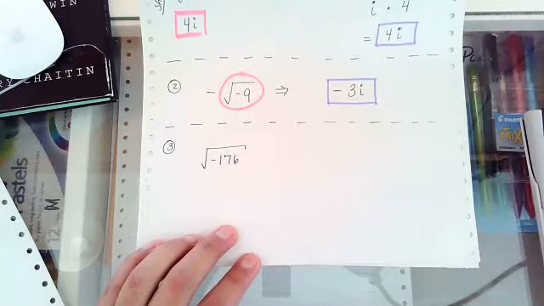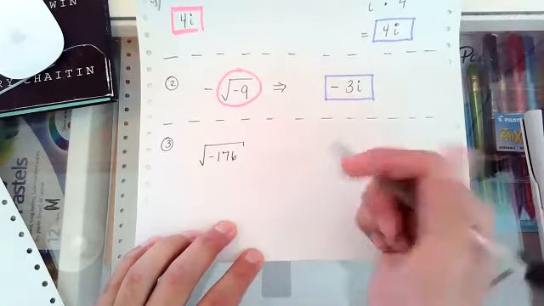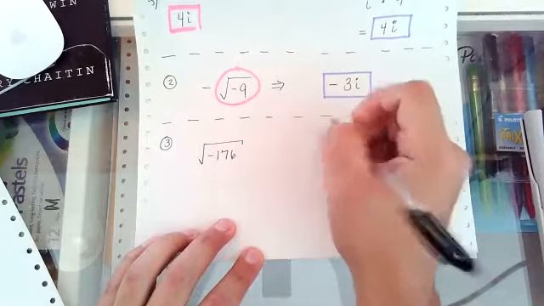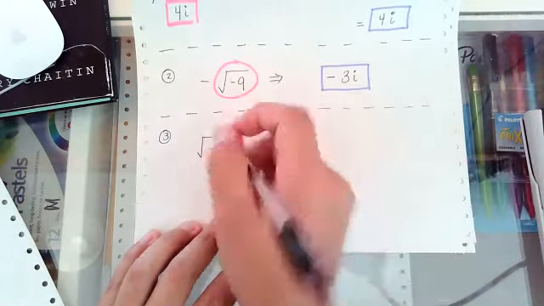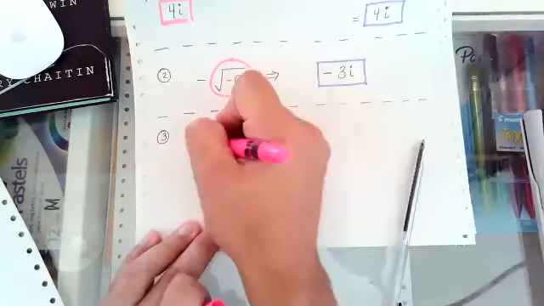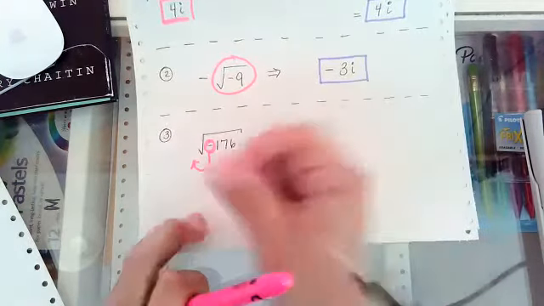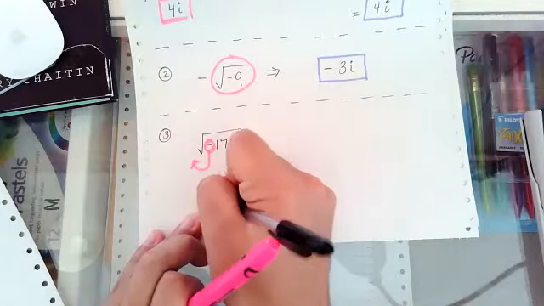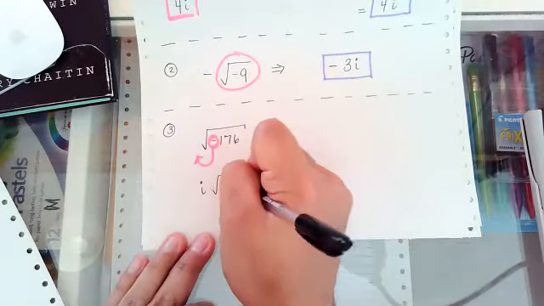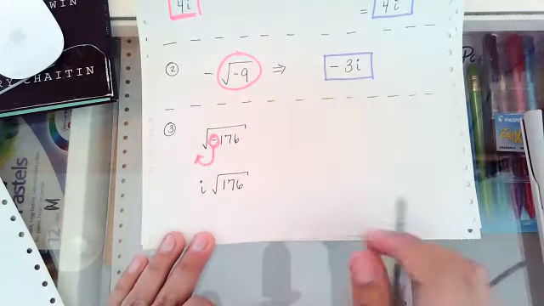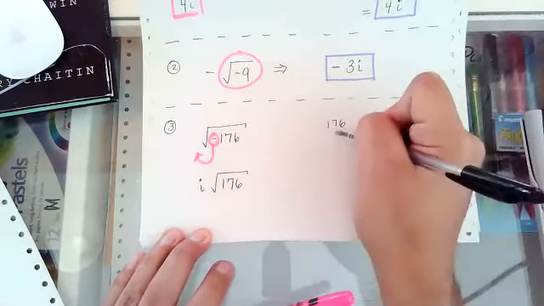So for me, 176 is not an obvious number where it has an obvious square root. So here I might go ahead and say, let's ignore the negative for a second. Or maybe I'll do my trick, where I say I know that this is a negative number, so I know that I'm going to have an imaginary unit here. So really I'm dealing with the imaginary unit times the square root of 176. So now I just have to simplify 176, and we do that the same way we did all of the other radical expressions.